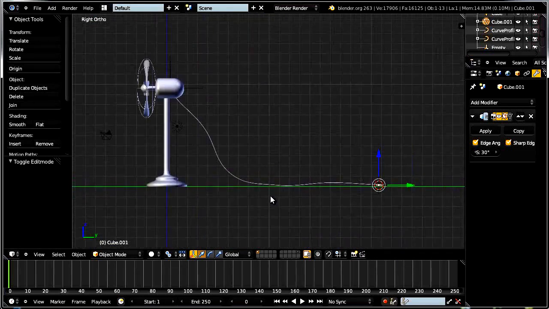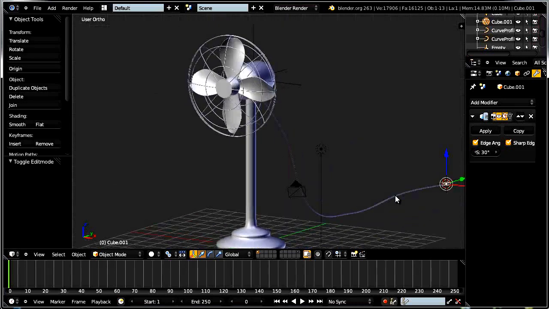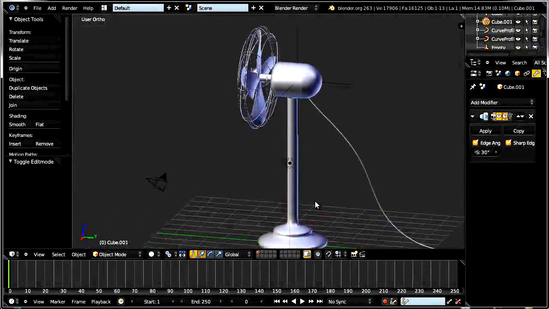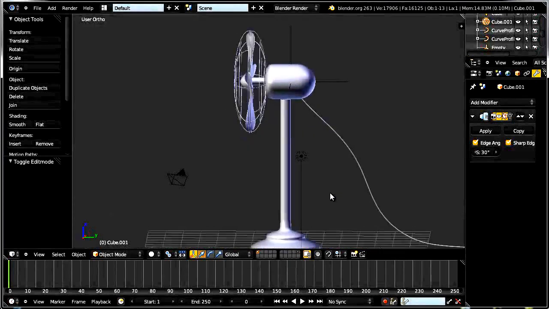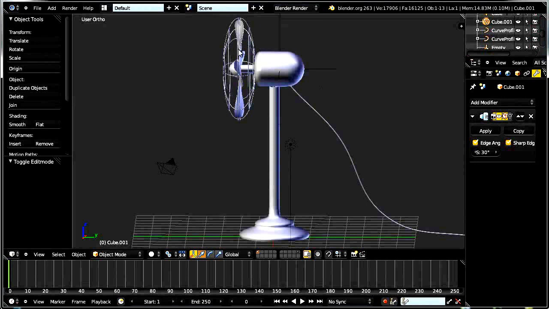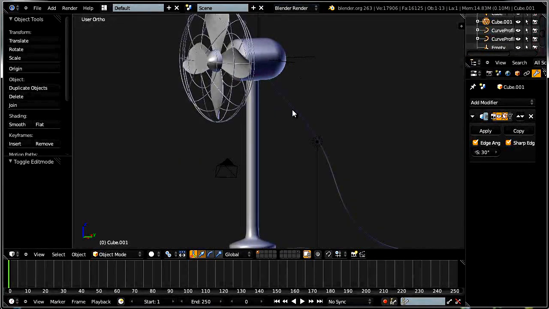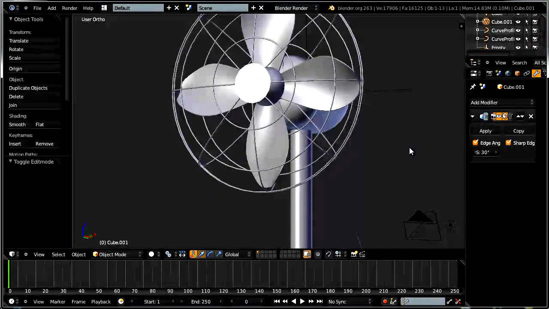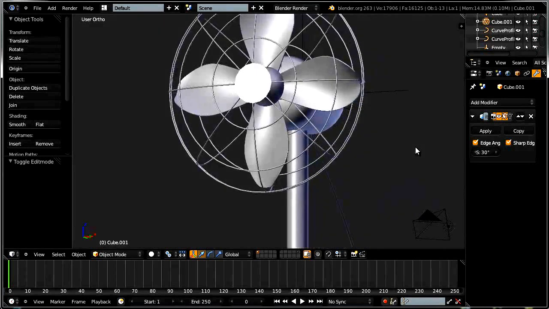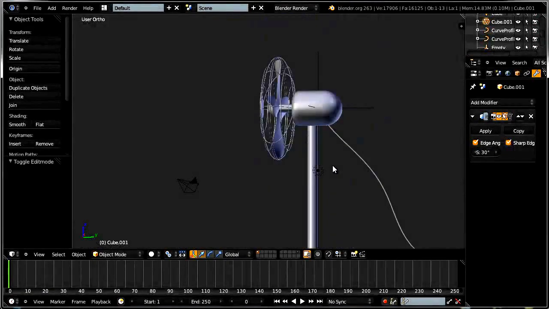So that was the modeling part, and we have made this fan here. In our next tutorial, we're going to try to apply a simple FK rig, a mechanical rig with FK properties, so we can control the rotation and perhaps animate the rotation of the blade using a bit of compositing for adding some vector motion blur and things like that.